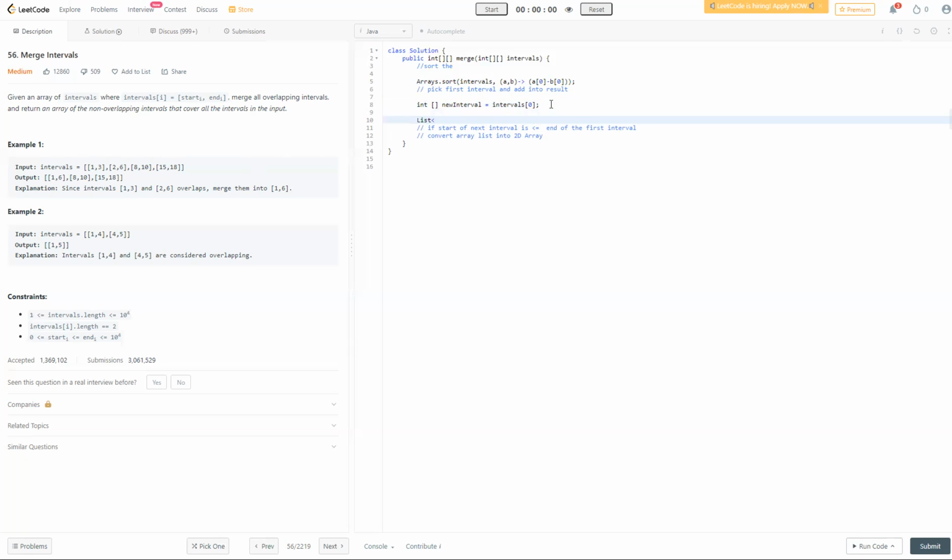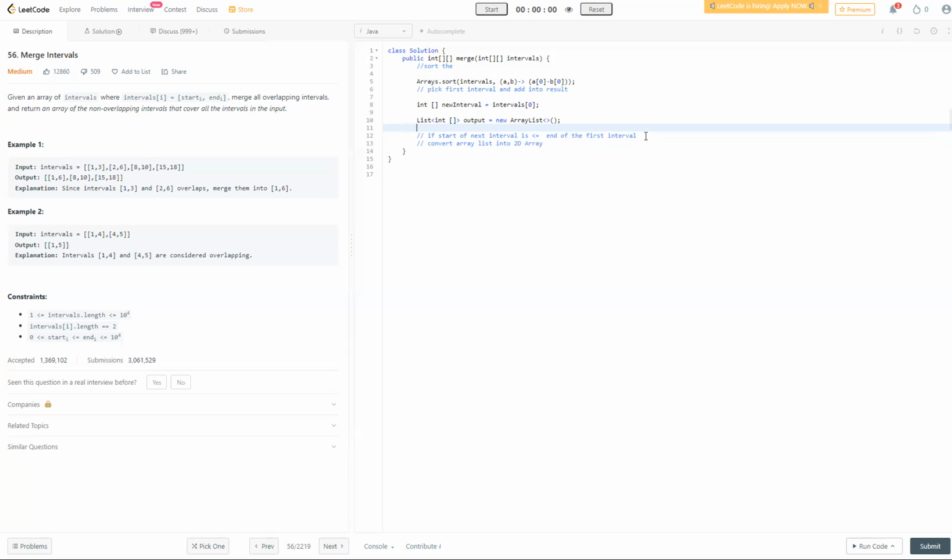And that's what I can put in my output list. So what is my output list? It's a list of integer arrays. You can also use a linked list here, and this is a trade-off. You can talk to the interviewer, if you want to go into more depth, about the advantage of using an array list versus a linked list, which has pointer overhead, and all of this discussion. I'm keeping it simple, just using the list here.